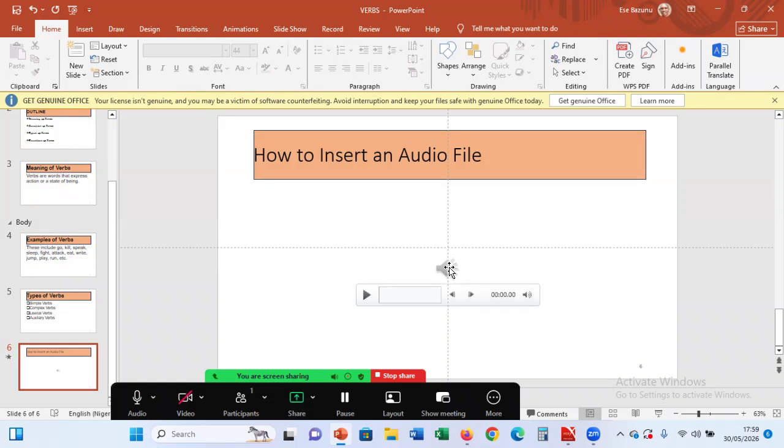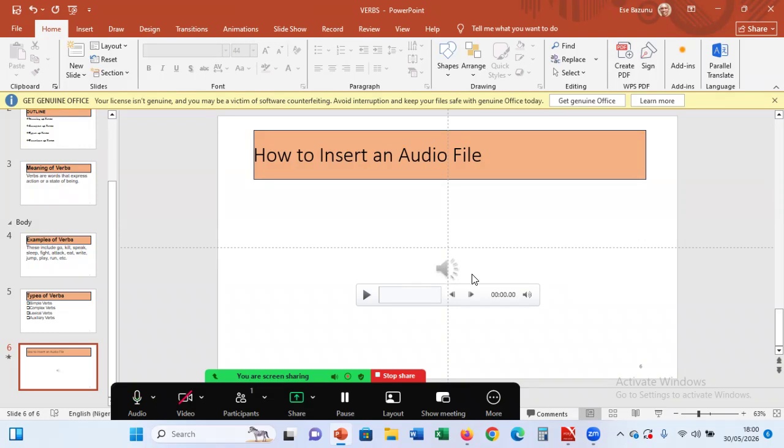Now we can format this audio that we have inserted and do a few things, but I will leave that to the video. When we insert our video, I will show us a few things we can do.